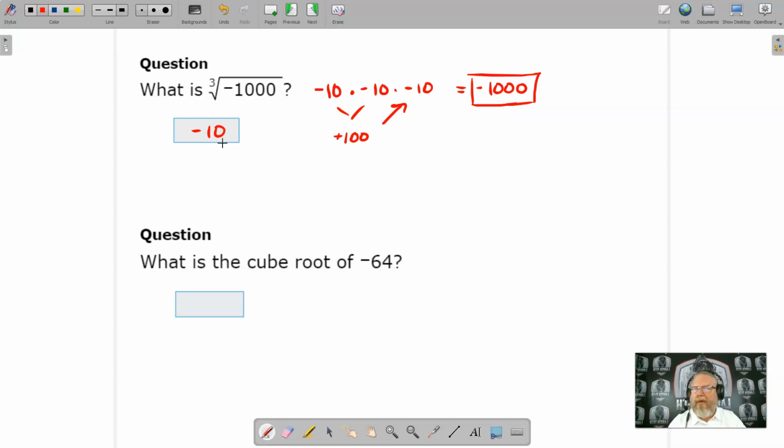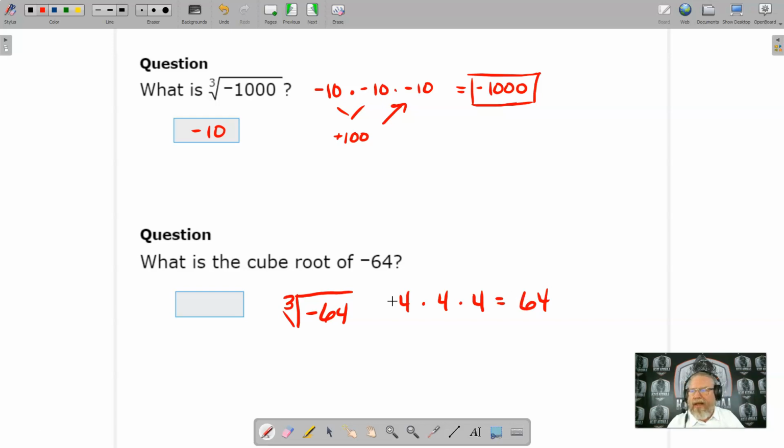Before we make an assumption, because I want to draw an inference here, it's always good to have more than one example. So let's see how that works out. Next one: what is the cubed root of negative 64? Well, we've done 64 before, or at least we saw it in the table. And we know that number is 4, right? Whenever we had 4 times 4 times 4, it produced for us a product of 64.